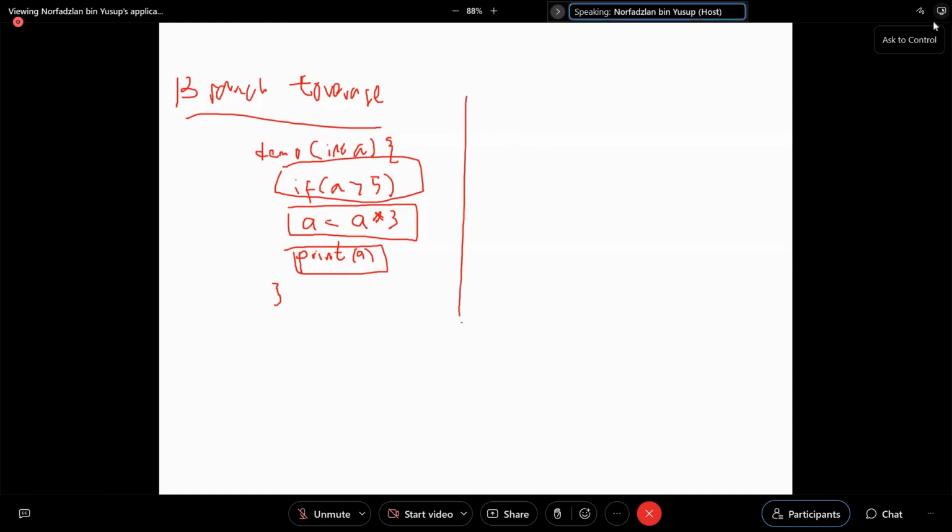So we can create what we call test cases for branch coverage. Test case number 1: we test the value of A, and then we have the output.